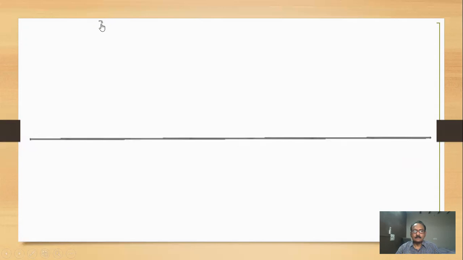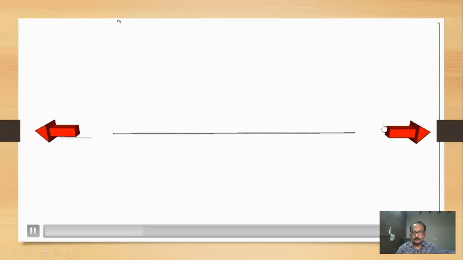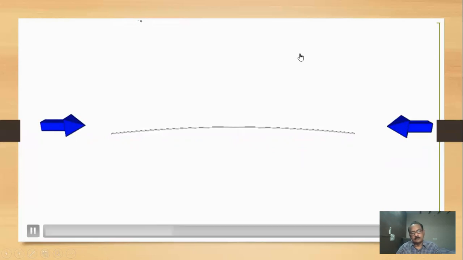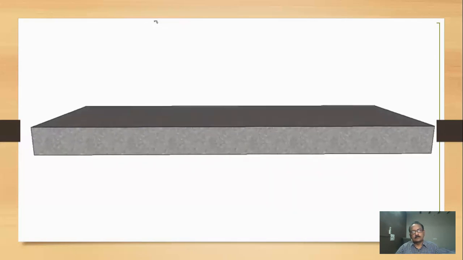Steel, like our reinforcing rod, however, is the opposite. It is incredibly strong in tension. Think about a tug of war with a steel reinforcement rod. You need a fair bit of force to cause any damage to the rod. So steel is very strong in tension. However, if we were to try and compress it, it would very quickly deform and buckle and get out of shape. So steel has the exact opposite properties to our concrete. That's why we can form them together.